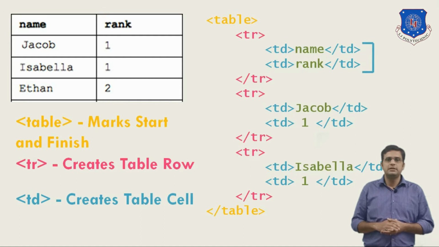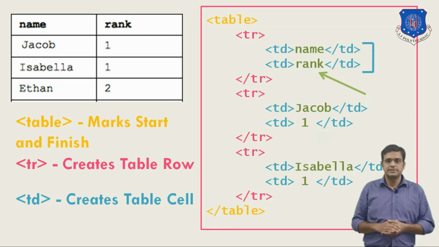Between the TD tags, the content or data is written, which it shows. So pause the video and observe carefully how data has been put between TD tags. We can repeat this process for the remaining rows, so our code to create the example table looks like this. Here I am doing it for the first 3 rows only.